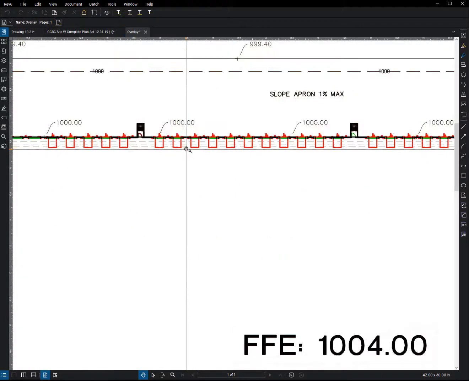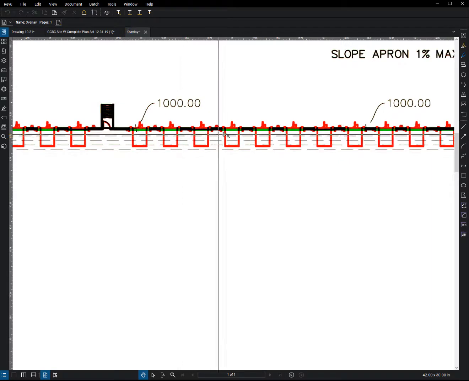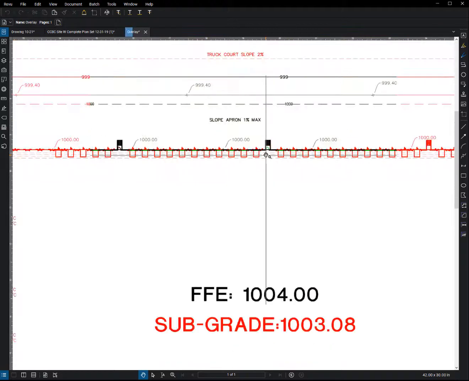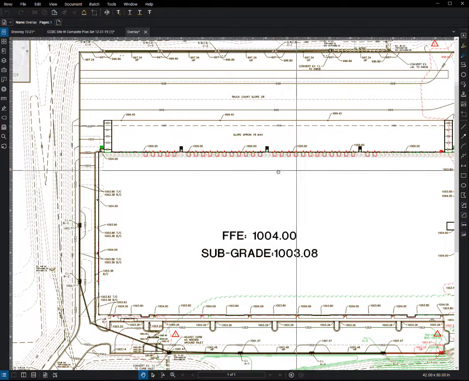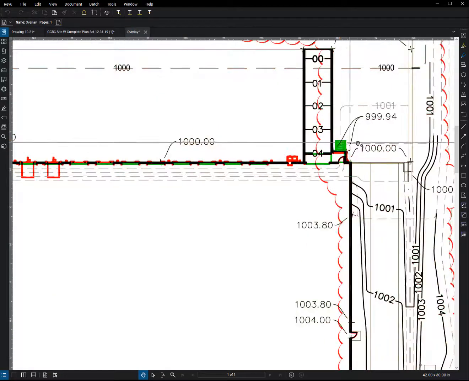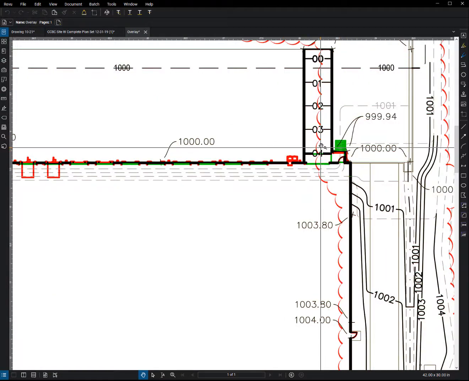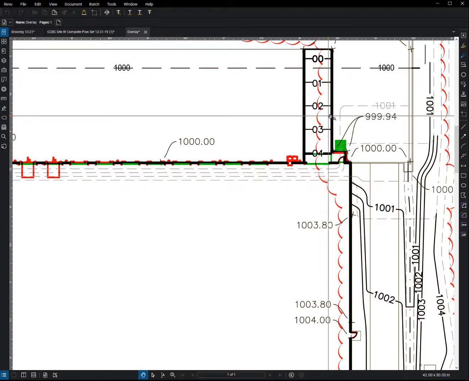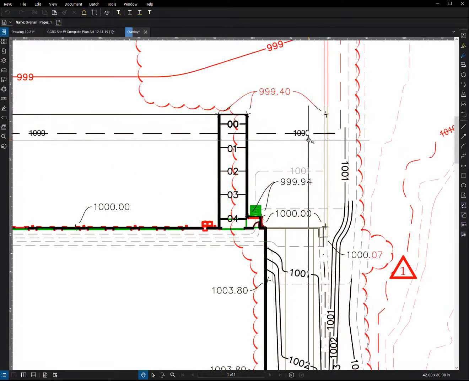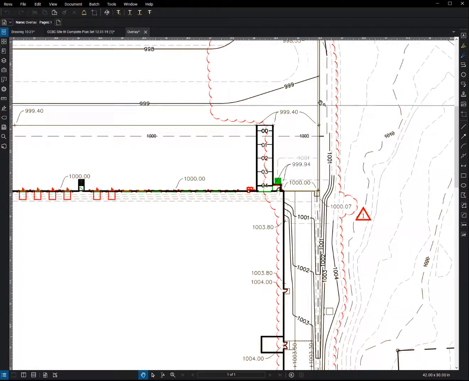Now, the first thing I see is there's this information at these loading docks here, which I really don't care about. Again, it's not our scope, so it doesn't really matter to me. I've got a little bit happening over here. It looks like some sort of landing or something next to the loading ramp here. Again, I don't care, not a big deal, but it's going to mean something to someone.